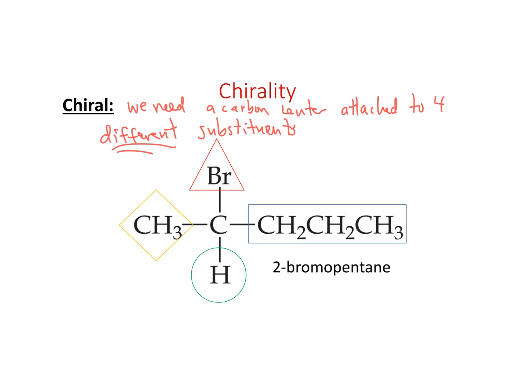And so if we take a look at this central carbon right here, sometimes a chiral center is denoted with an asterisk, and we take a look at 2-bromopentane, we see I have 4 different substituents. I have 4 different branches off of this carbon. I have a hydrogen, that's 1. I have a methyl group, that's 2. I have a bromine, that's 3. So far all of these are different than the other branches. And then the last group I have would be, we could kind of call it this propyl group, this 3-carbon group off to the side. All of those groups are different, and because all 4 of those groups are different off of that central carbon, that makes this a chiral carbon.